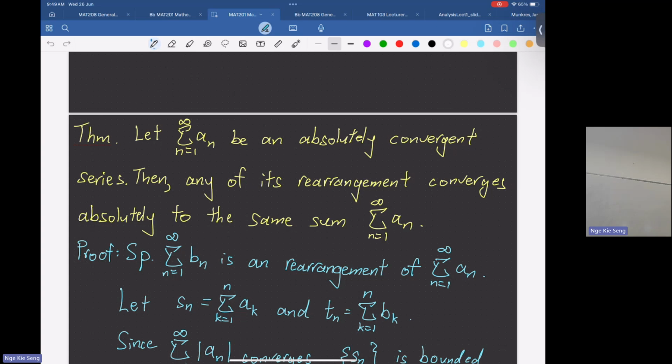You don't need to add extra notes on this proof because we won't test it. Okay, we won't test it. But I want you to appreciate the proof. At least you should read it once. You should be able to understand what is written, but the construction is very long.